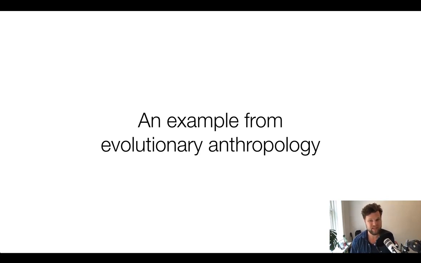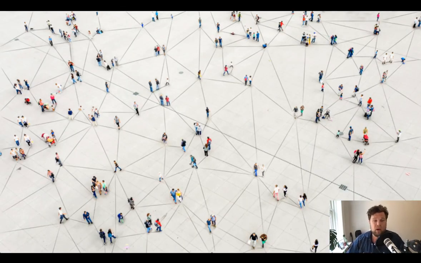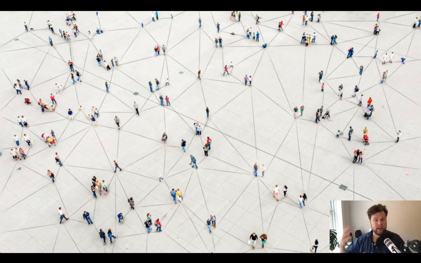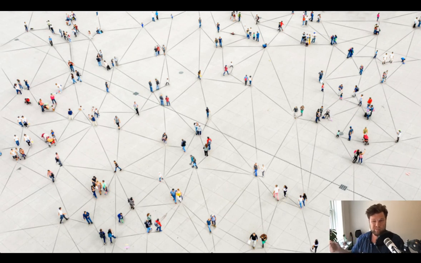This is a paper in evolutionary anthropology. For context, in evolutionary anthropology people have spent a lot of time pondering this question: how was it that humans were able to move from a world where we were running around in small hunter-gatherer bands, maybe in groups of 150 people surrounded by close kin, to a world where large societies were possible — where people could coordinate their activity in societies of tens of thousands, hundreds of thousands, millions of people? How did this happen? This is a puzzle because cooperation tends to become more unstable when people are surrounded by others they don't know and are not related to.